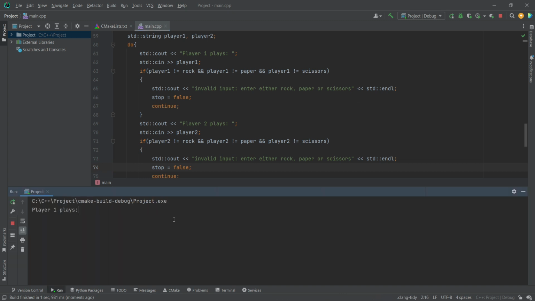So now enter some invalid input. Please enter either rock, paper, or scissors. Then we enter rock, and for player 2 we enter invalid input. Enter either rock, paper, or scissors, so we get to play again. Yeah, you can do it like that, or simply make player 2 start over. But that's gonna require more code to be written. You're just gonna leave it like that.